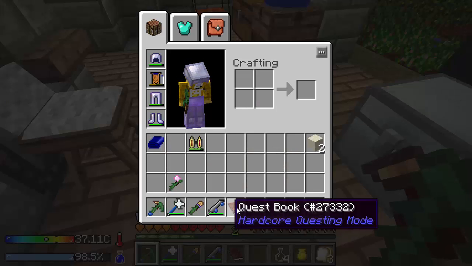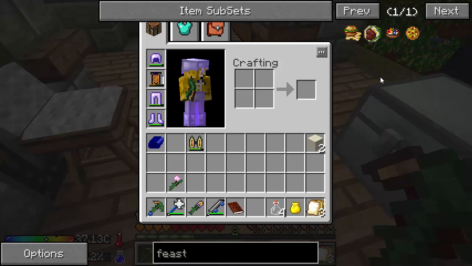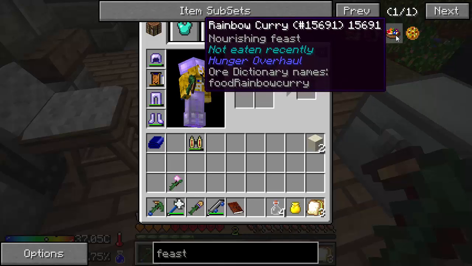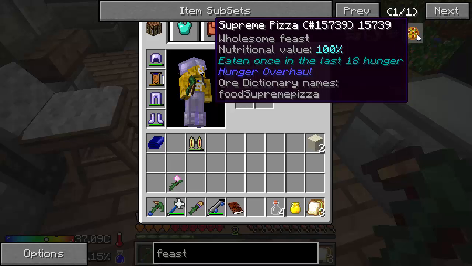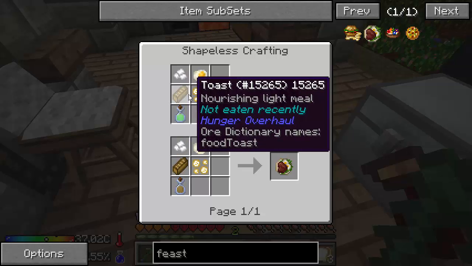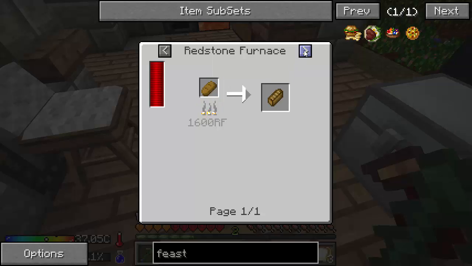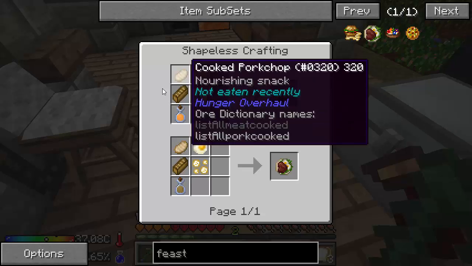If we look at things that are classified as a feast, this one is uncraftable. I'm not sure on the rainbow curry. Maybe we don't have an ingredient that it needs, so it just disabled the recipe. This is a wholesome feast, which I think is the best. This is a nourishing feast, but it's pretty crazy to make. You need toast, which I think requires you to actually cook something, right? I don't want to have to smelt as part of this, so I probably won't do that one.